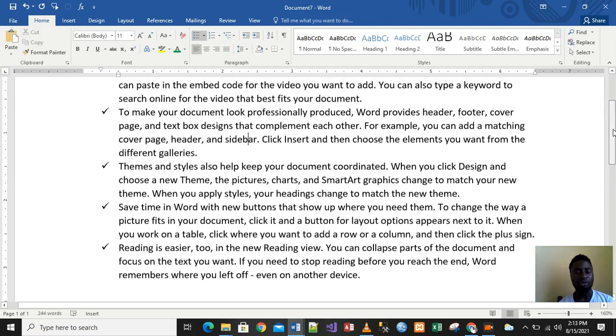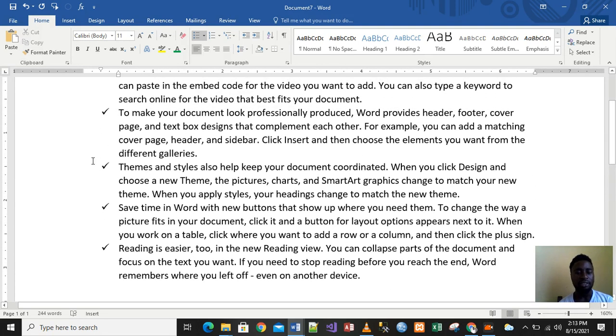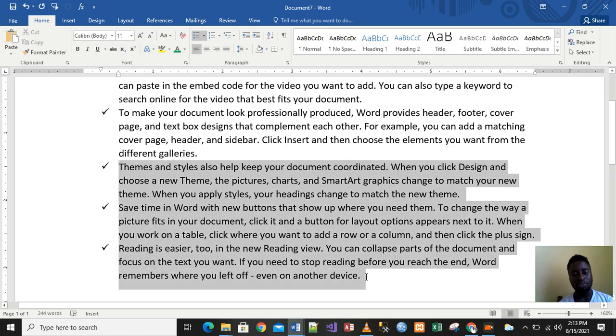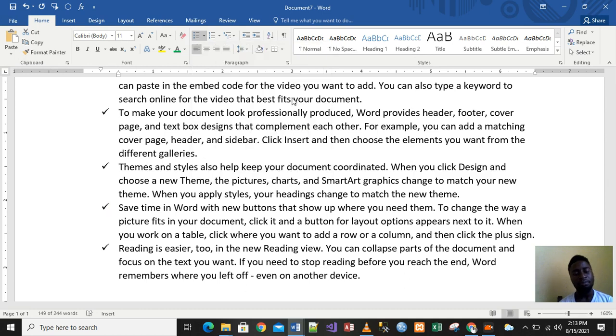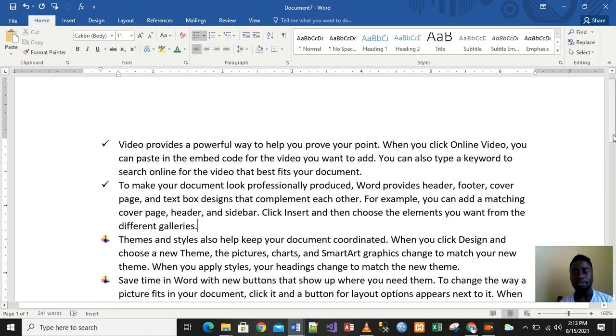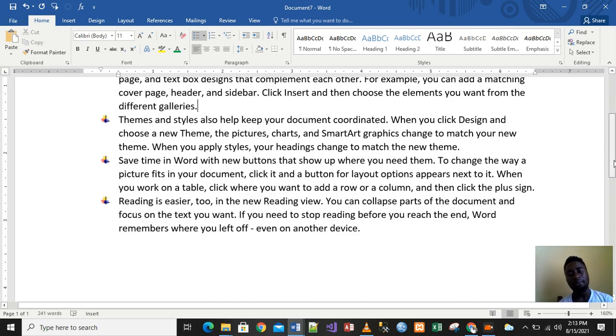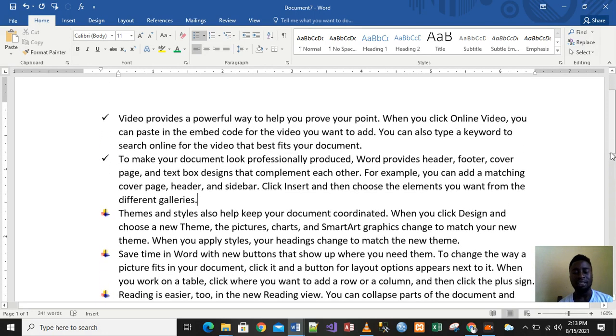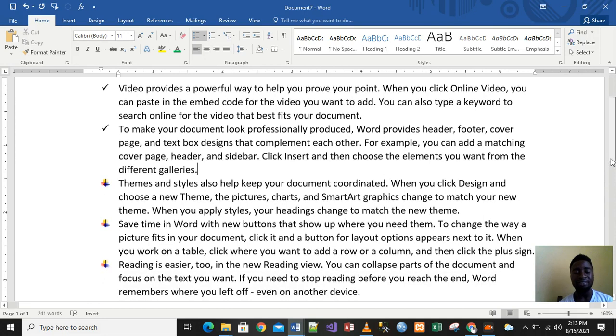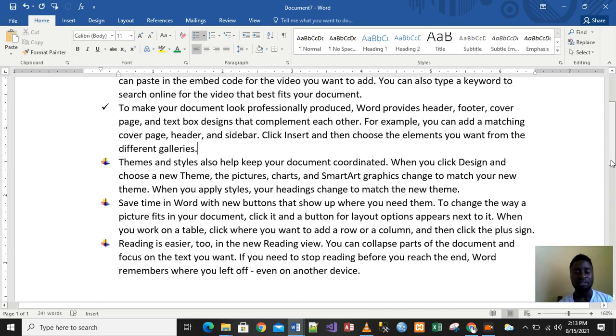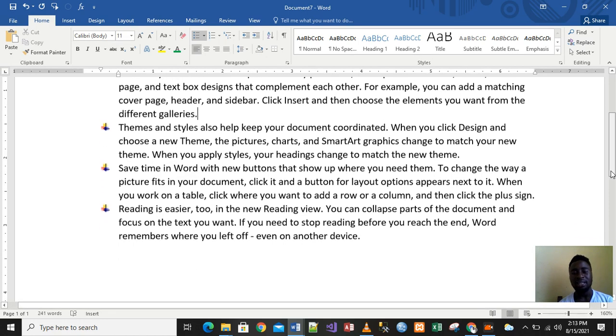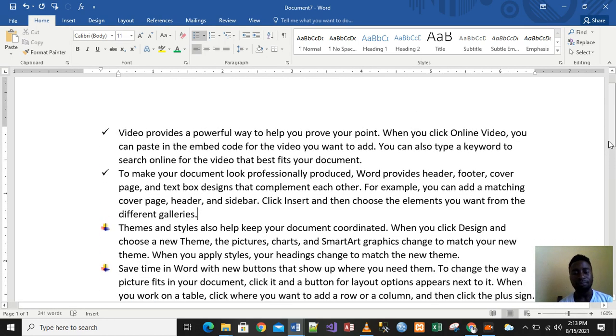It doesn't matter, you can also change the bullet type. By selecting this, you go there and change the type of the bullets you use. So you can apply two or more different types of bullets as a list. But for every paragraph, it has to indicate one bullet. Each bullet describes one paragraph, another bullet describes another paragraph. So basically, this is how you can apply bullets.